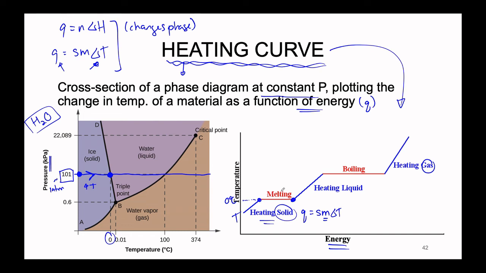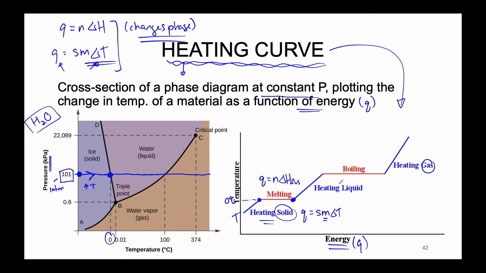So as we are undergoing this melting process, the amount of heat that is required, our Q, to get from solid to liquid is going to be equal to n times our delta H of fusion, right? So now we're starting to plug in our equations that we've learned so far and figure out visually what they represent. So in this heating curve, ultimately what we're trying to map is Q. This is our energy, Q. There's just different ways that we can calculate it, all depending on whether or not we are changing phase or changing temperature.